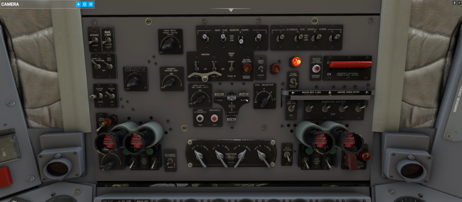3, 6, 9, 12. And we're up. The switches should return to normal now. I think we could turn the booster pump off.